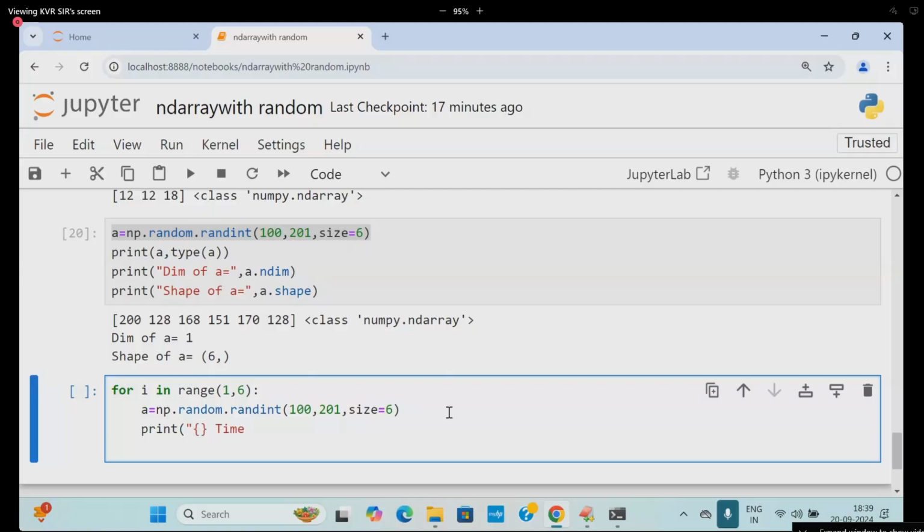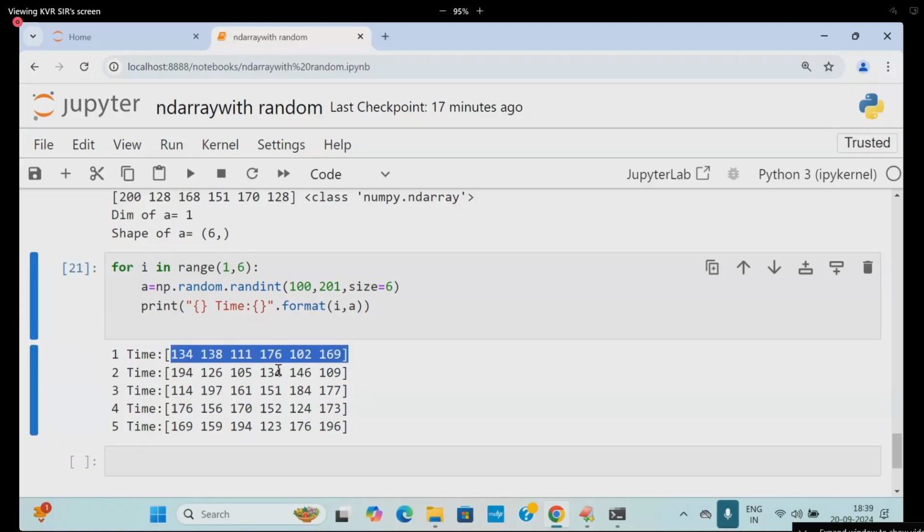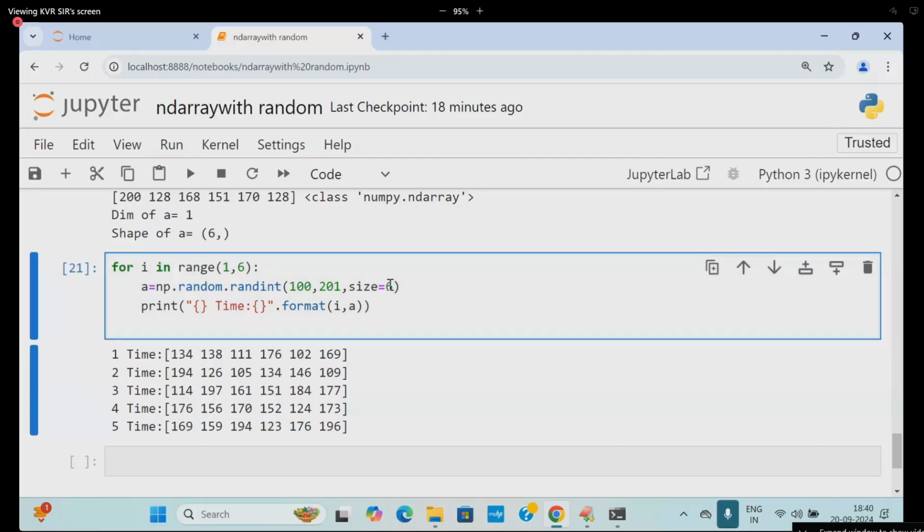See this now. First time this is the pair of values. Second time this is a pair of values. Third time, fourth time, and then fifth time. Is there any repetition of the same first time and second time? Different combinations are available. I'm getting 6 possible random numbers. Are you able to get it? Yes. So it is not only these numbers, you can take low to high, size is equal to 6, which is giving you one dimension. Shall I go to the next, 2D?